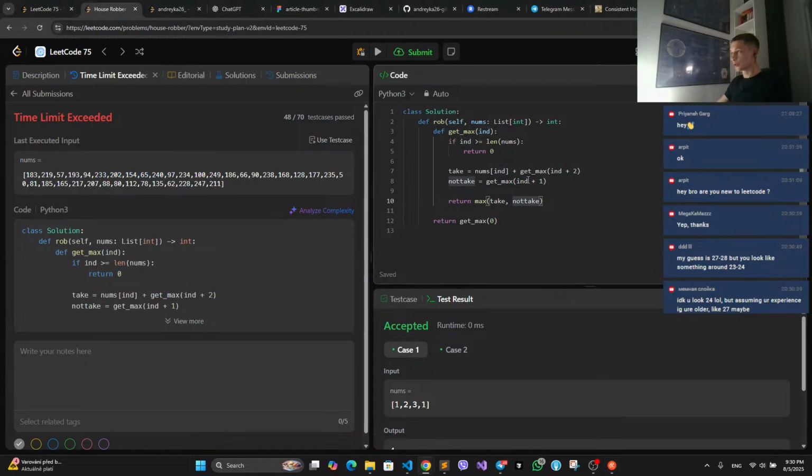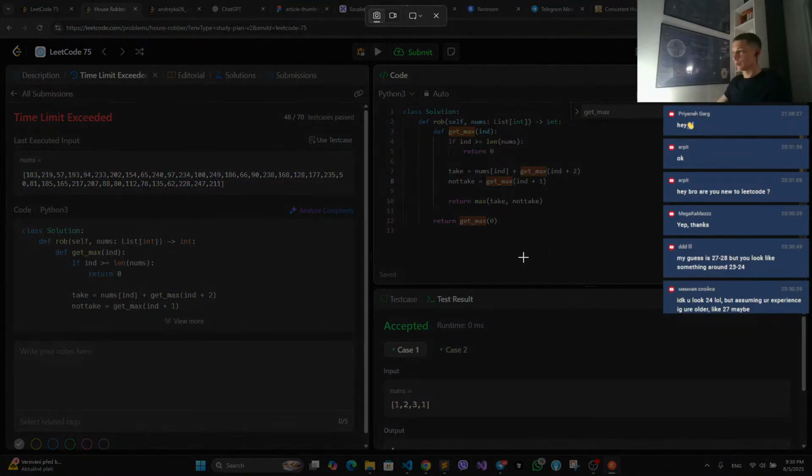Why so? Because at every single step, take a look, we spawn 2 recursive calls on every single recursive function call. So for every function we spawn 2 subfunctions, and each of these 2 subfunctions is also going to spawn 2 subfunctions each. So what it means and how our complexity would look like in this case, let me just quickly draw it.